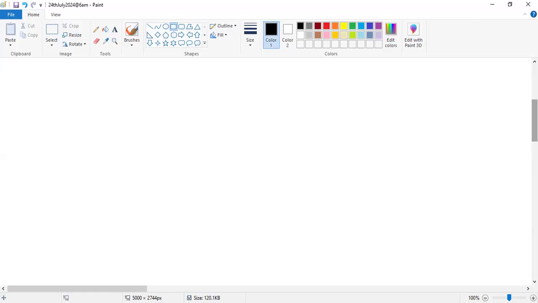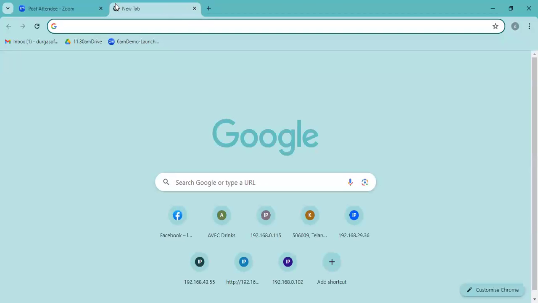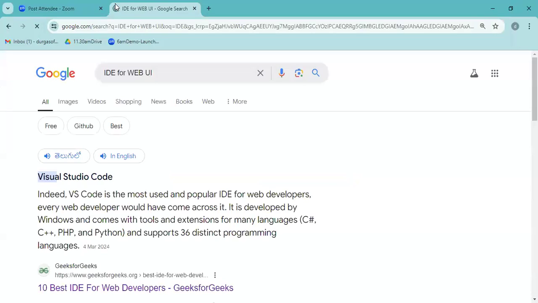An IDE is mainly helpful to design our application very easily, and it is easily integrated with the library of that particular programming language. If you use Java, the Java-related IDEs are Eclipse, NetBeans, IntelliJ, and so on. Then we have .NET-related IDEs, and Python-related IDEs. Similarly, for front-end development, it is an integrated development environment for UI.